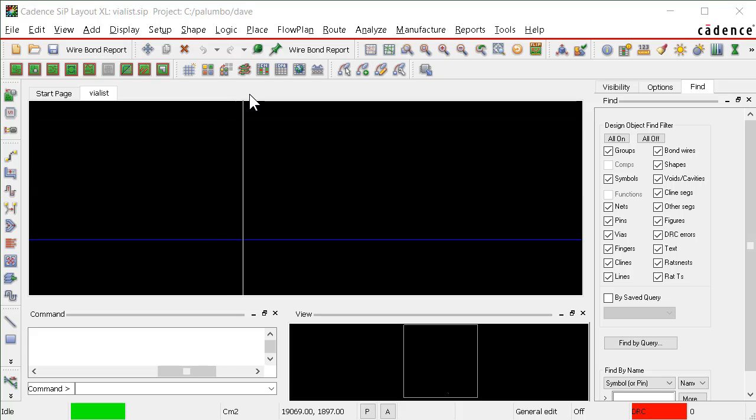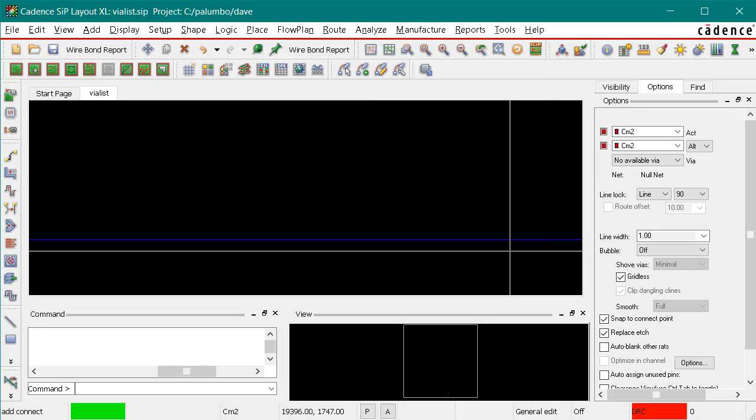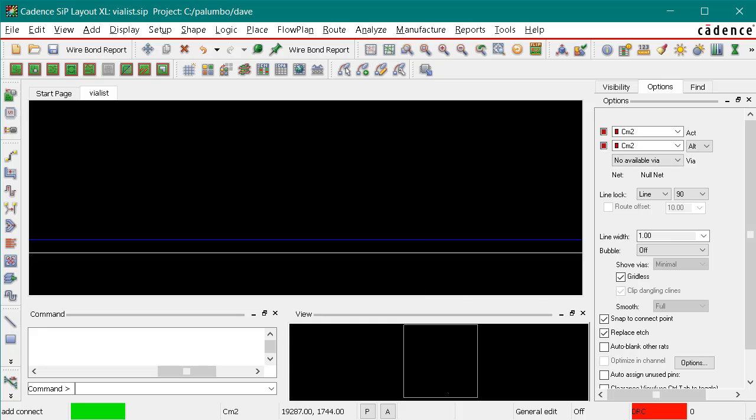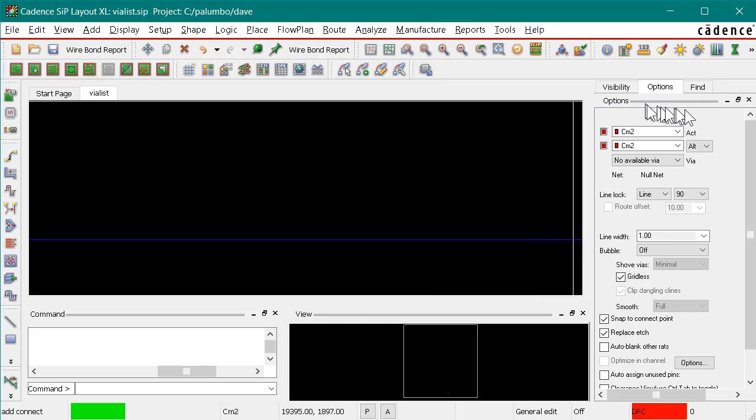Now what we're going to do is go back to our add connect command. We're going to select route connect from our SIP layout text menu. Now, another thing we're going to do is in our options form of the control panel, the default model for adding vias in your design is called the active and alternate model. And that's what we were using in class, where we have an active class that we're routing along on, and then an alternate class. And that's the layer that you'll transition to when you decide to add a via. And it's fine. It's a very common model for adding vias.